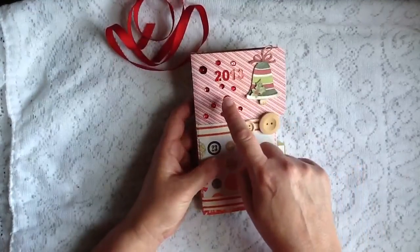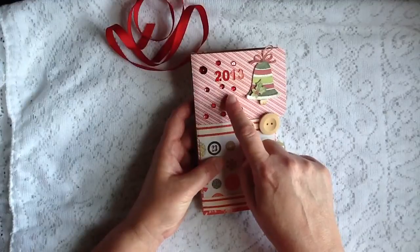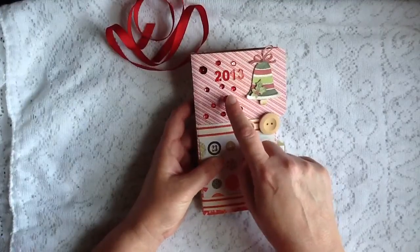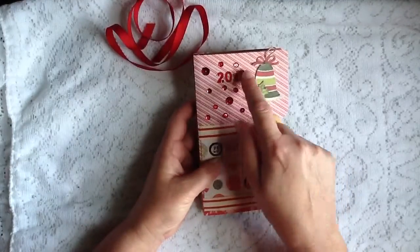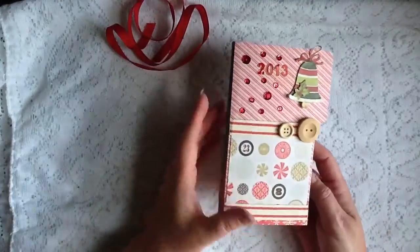This was not in the kit. These were not in the kit. I don't remember if those were in the kit. So anyways, that's the front.